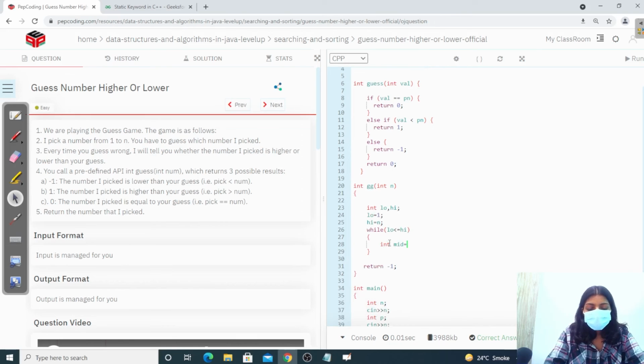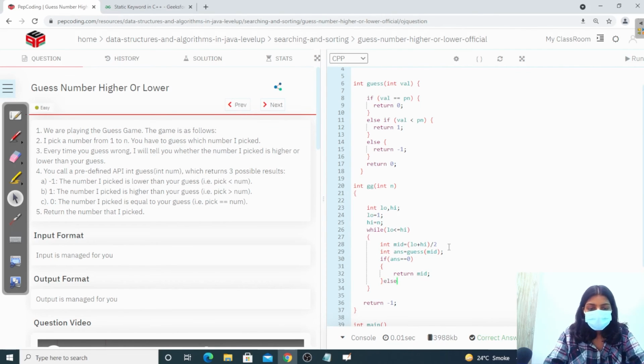Int mid is equal to low plus high by 2. And then int answer is equal to guess of mid, which tells if the number is greater, smaller or equal. Now check if my answer is equal to 0, it means my mid is the answer, so return mid.